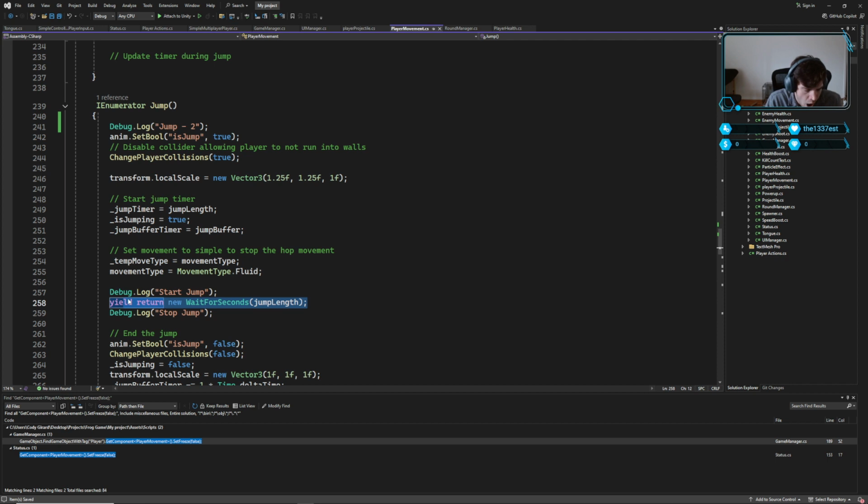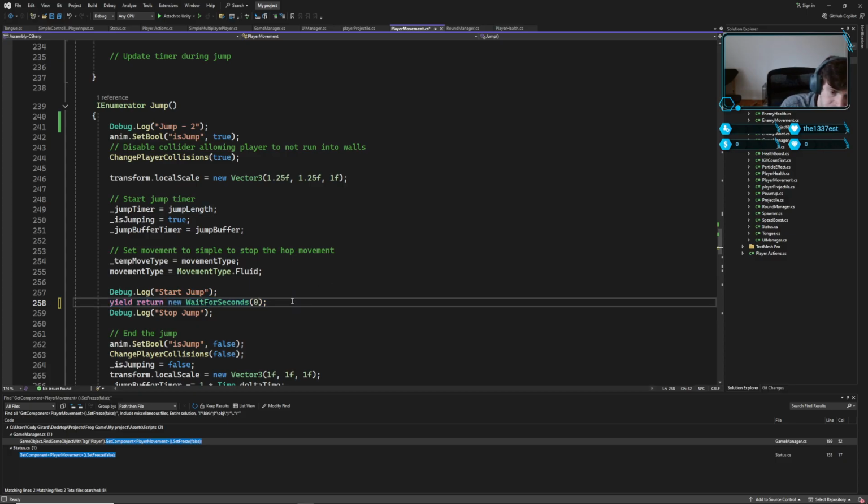So this is very interesting because yield return new WaitForSeconds is exactly what I want to do.